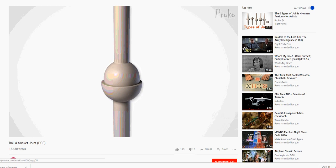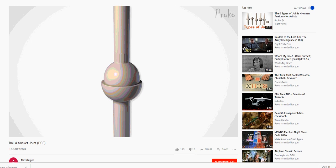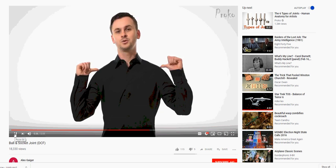The ball and socket is the champion of all joints. Hooray for the ball and socket. Its structure is just like how it sounds. A ball inside of a socket. This simple and effective structure allows it to move in all axes. Flexion, extension, abduction, adduction, rotation, and circumduction. The two ball and socket joints of the body are at the hip and the shoulder.